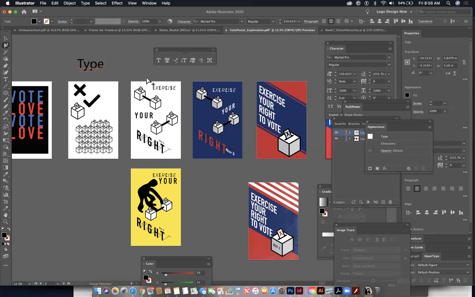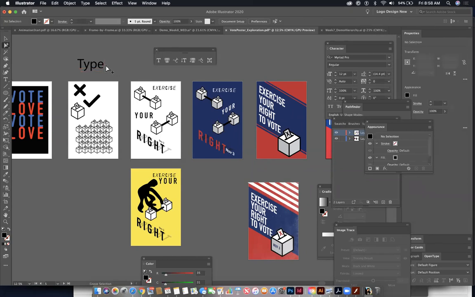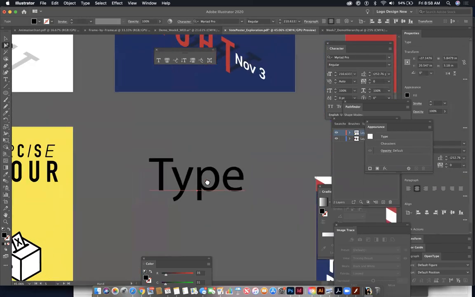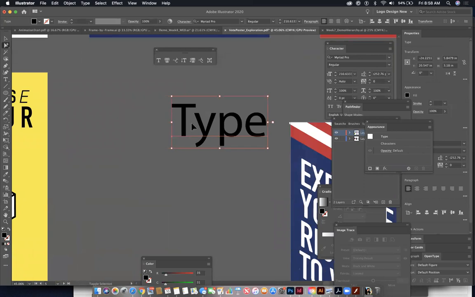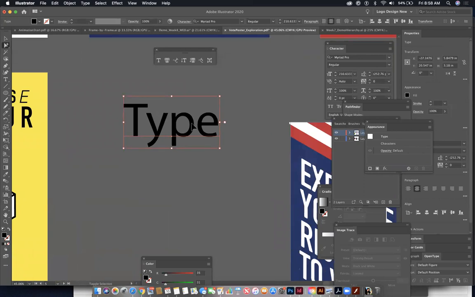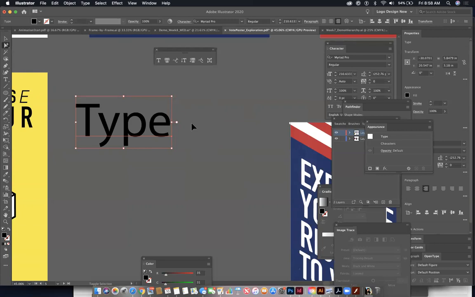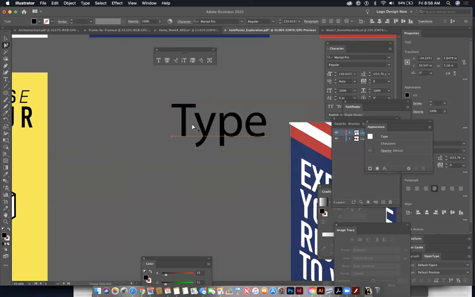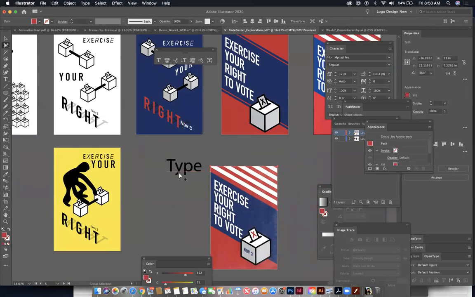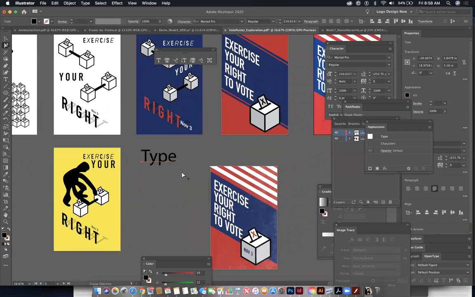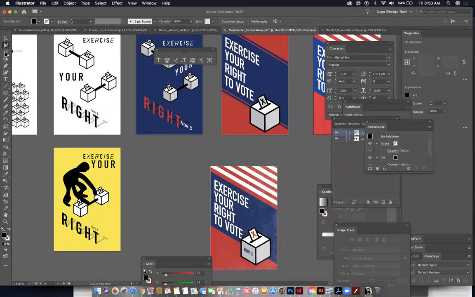If I centered it, Shift-Command-C is the keyboard shortcut to center type. That's whether you're in Illustrator, Photoshop, InDesign, whatever. Shift-Command-L is left aligned. Shift-Command-C is centered. Shift-Command-R is right aligned. And Shift-Command-J is what's called justified with last line left aligned. That's a difficult thing to say. I always have to brace myself for that sentence. All right, so that's the first tool, the type tool.